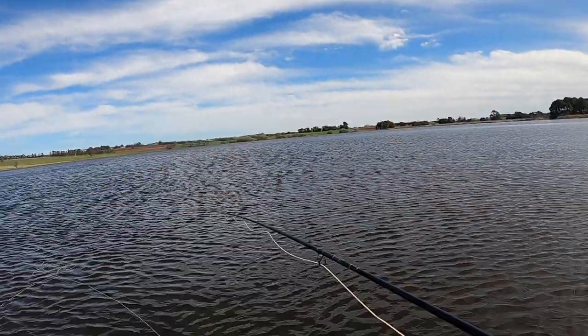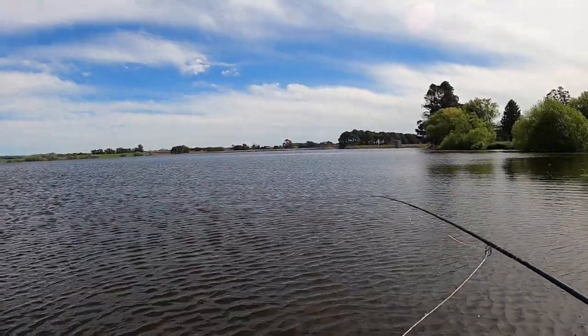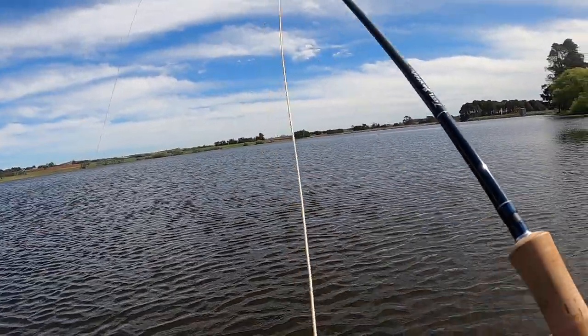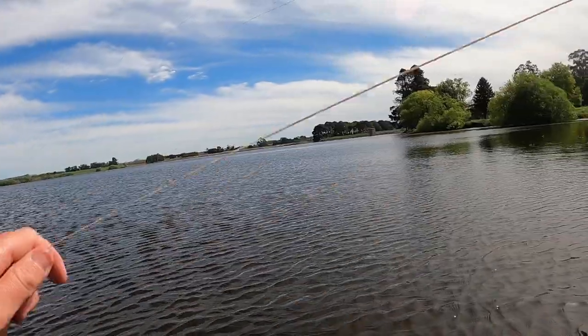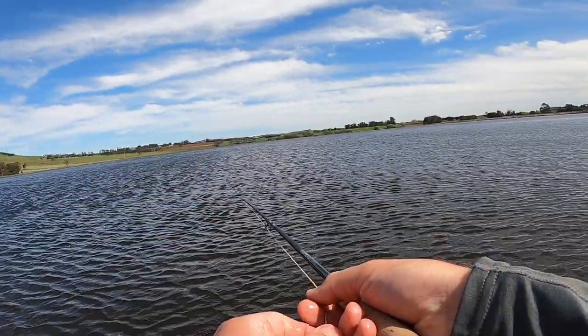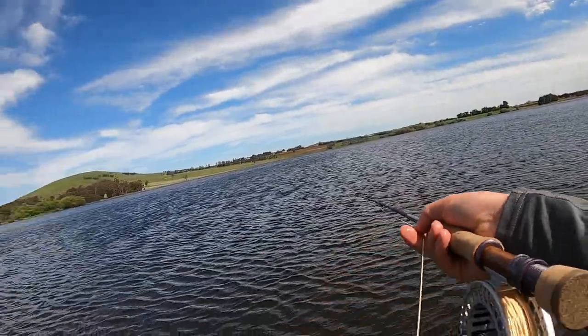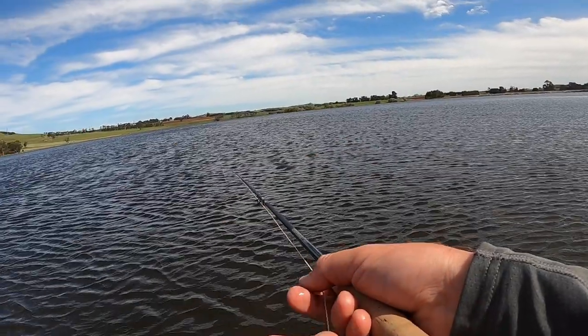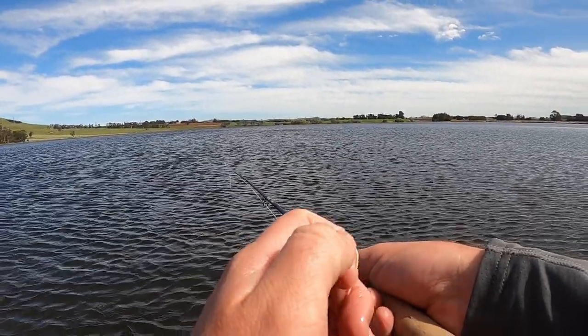It's amazing. You just don't know what size the fish is that you've hooked into because they're all eating it so, like, when you tighten into them, they've just got so much go. Like, the takes have been quite soft, I would say, but as soon as you pull into them, it just locks up and you go, oh, this could be anything. And it really could be on a lake like this.